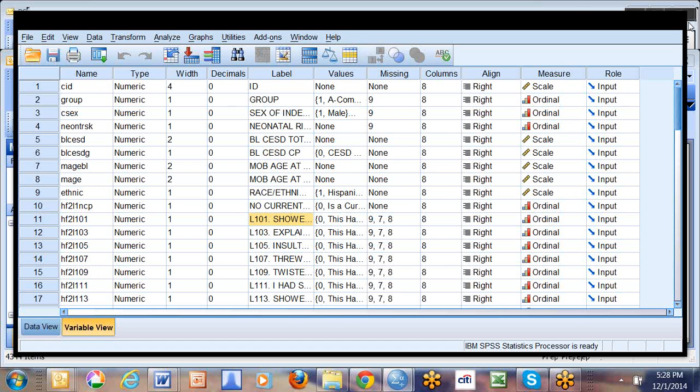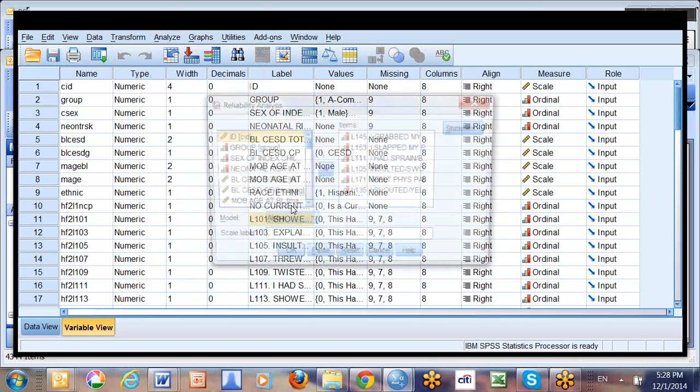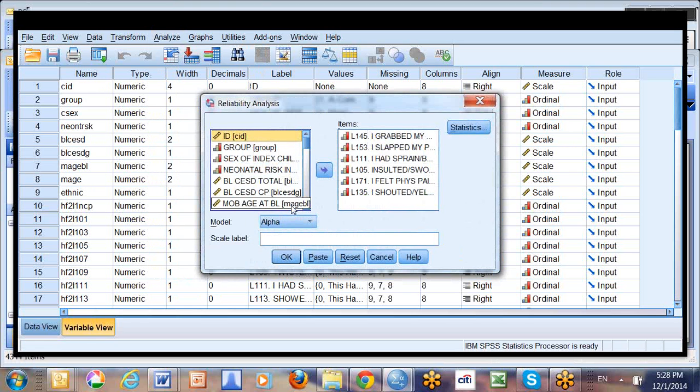Analyze the scale. Okay, so you're suggesting, Liliana, that we go to Analyze, and under the pull-down menu go to Scale, and then click on Reliability Analysis. Exactly correct. That's exactly what you want to do. And you can see that I was doing that.